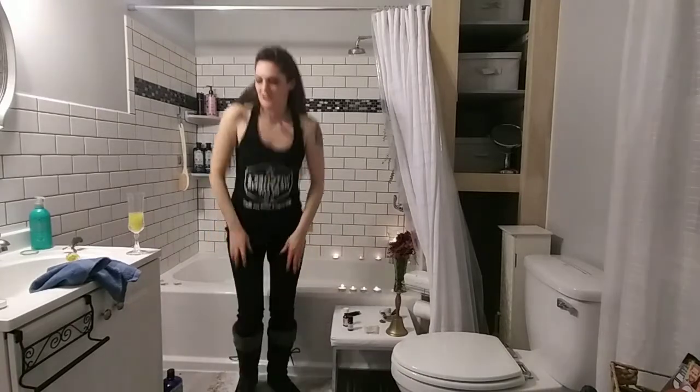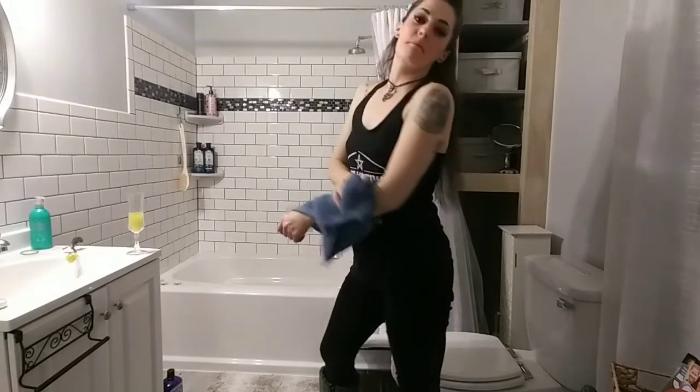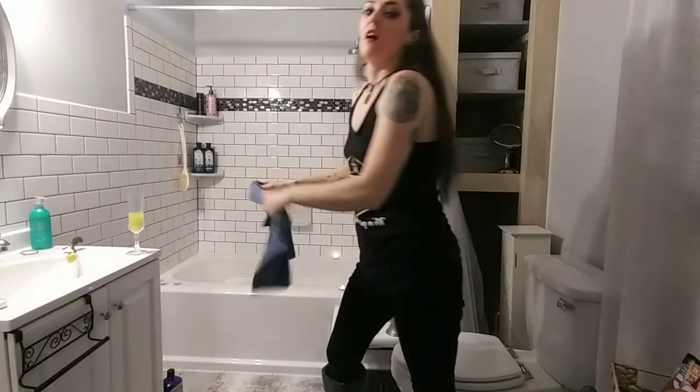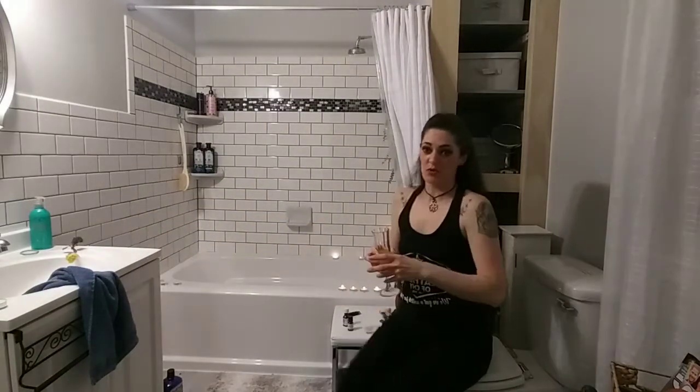Alright, so now our bath is going. It smells amazing in here. If you haven't used Epsom salts, do it. I promise you, you will not be disappointed.